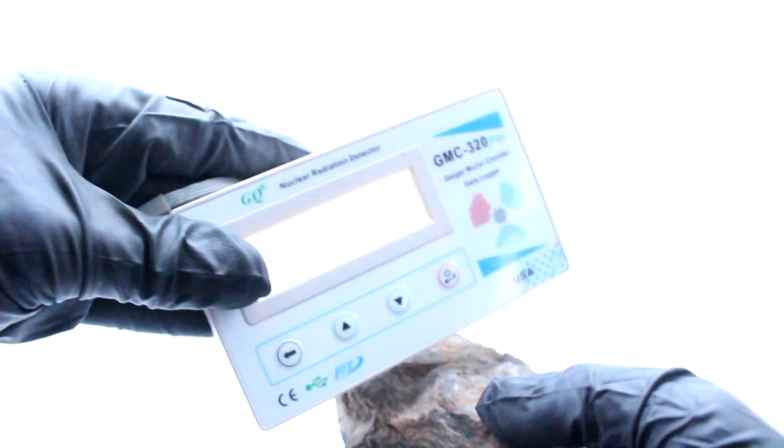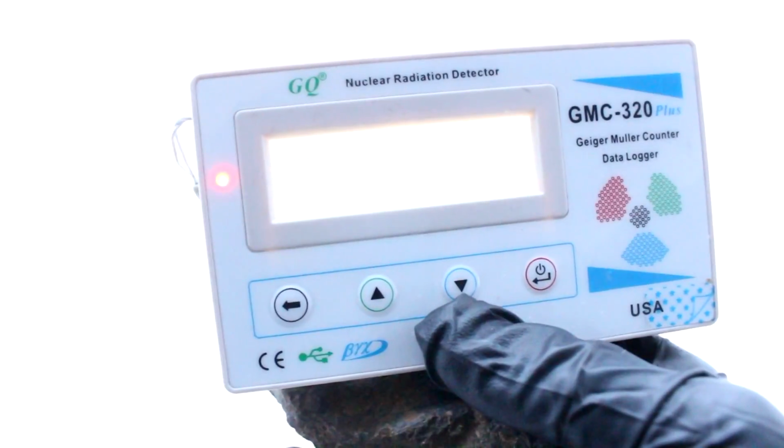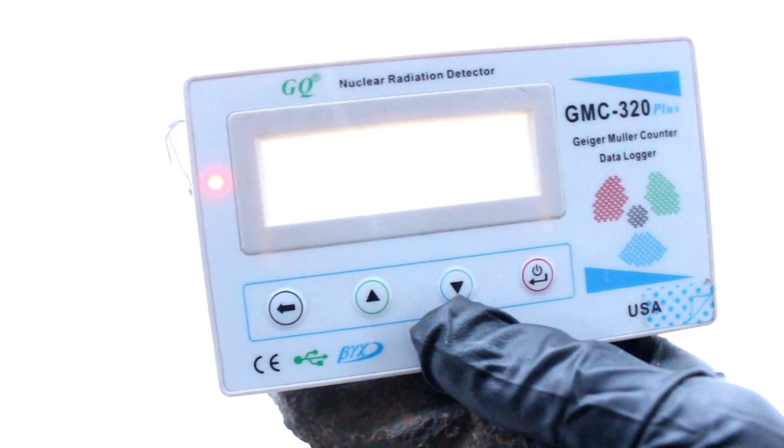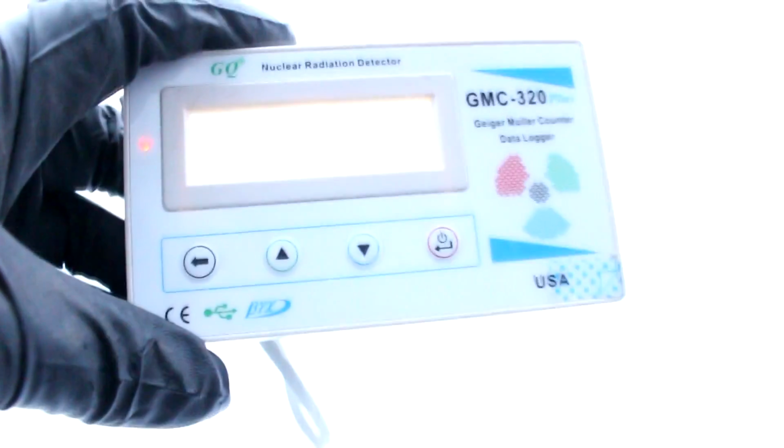So this is a chunk of uranium ore from Colorado. You can see with my Geiger counter here, it is rather radioactive. As you can see, we're approaching 30,000 counts per minute. And this Geiger counter only picks up the beta and gamma rays that come off of this rock. So it is rather radioactive. There's a lot of uranium here.